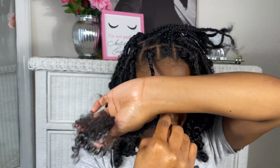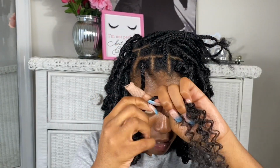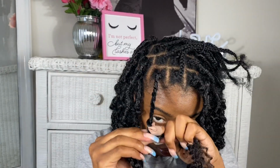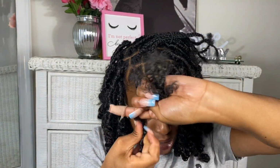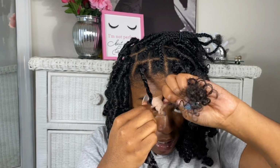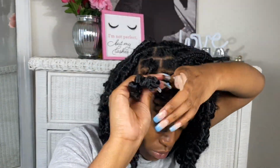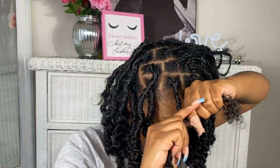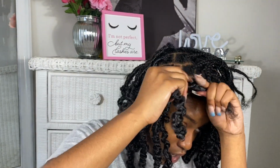Because I noticed as I was wrapping it up, the hair started to become loose. So I'm like, oh no, I can't have this. I've worked so hard trying to get to this point. So I decided to come up with a different type of method. So yeah, what I'm doing is just wrapping it all the way back up to the top. And need I remind you guys, this is my first time doing this hairstyle.